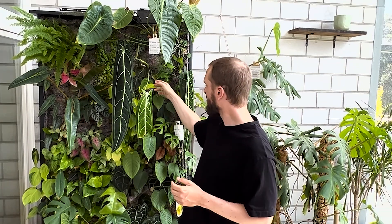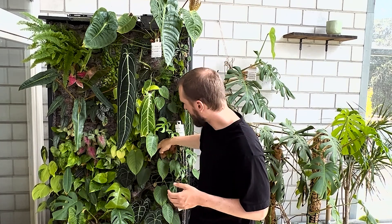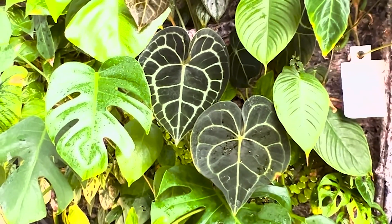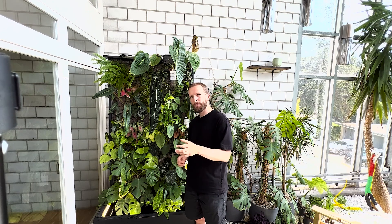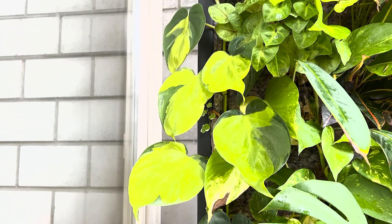There's also a Philodendron scandens right here — just a green form that is growing. There's a Philodendron melanochrysum — I always have trouble with this plant but it seems to grow fine here. There's another one down here. There's a Philodendron tenue that is growing upwards as well. There's the Anthurium clarinervium — a very easy-to-care-for anthurium that looks quite nice. It has several leaves on the plant wall and it's currently in bloom — actually in the female phase right now. It has water drops, which means you can pollinate it. There's also a Philodendron scandens 'Brazil' on the edge, and as you can see it gets bigger and bigger foliage. These plants can get quite big leaves if you allow them to climb, and a plant wall is perfect for that.